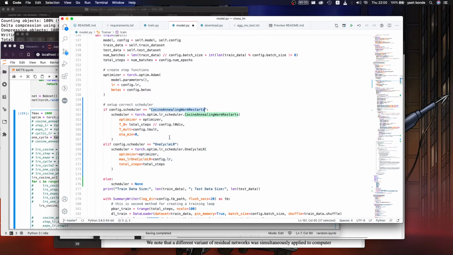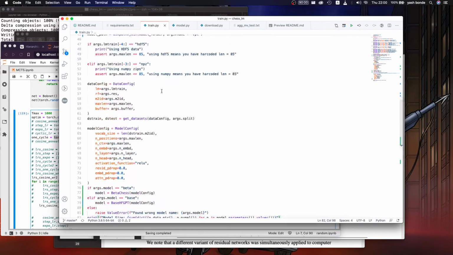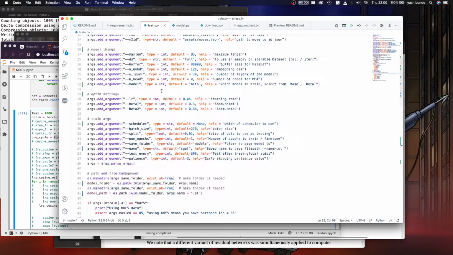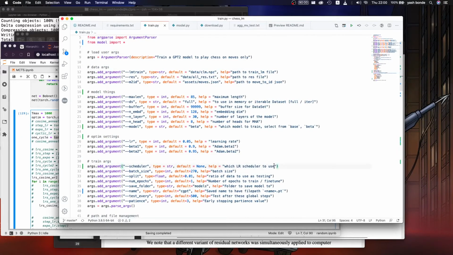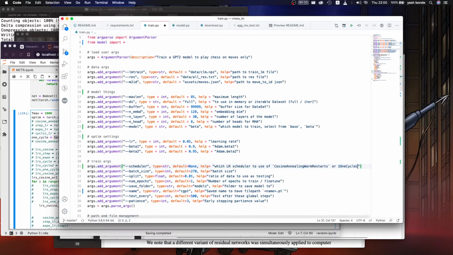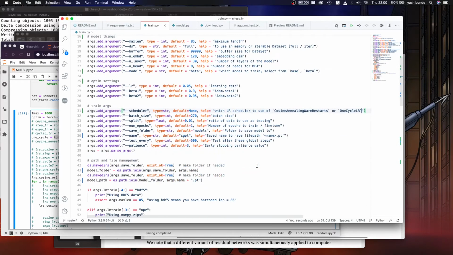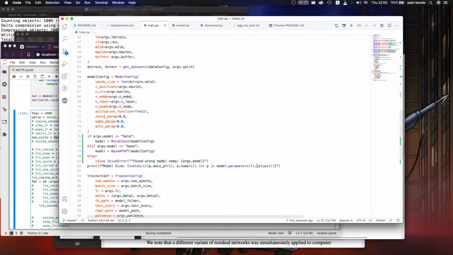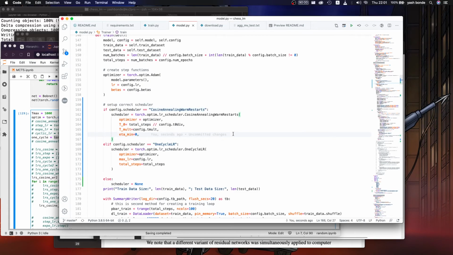Okay, so we support two learning rate schedulers. Let's just add this thing here, scheduler, which will literally use one of these two things, this to this, or this to this. Okay, so we have these things. I think we're in a pretty good state now. What else?